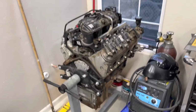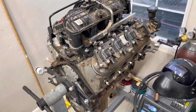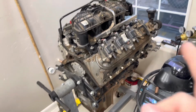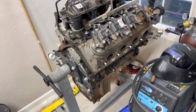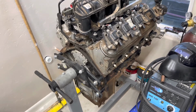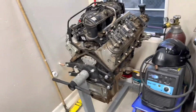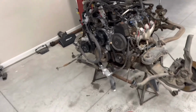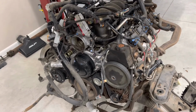I did acquire this motor recently. This is a 5.3 out of a 2012 Avalanche, and I was going to try and do like a 500 horsepower build out of this. This has got some really good components on it. It does have the 243 heads, which are kind of desirable, especially if you port them out. They can flow just about as good as an aftermarket head, although I might end up putting those heads on this motor. I haven't decided yet. It really depends on my budget in the end, what I can and can't do.